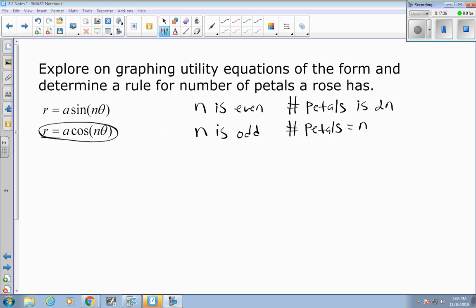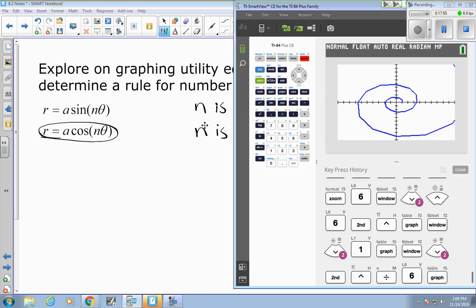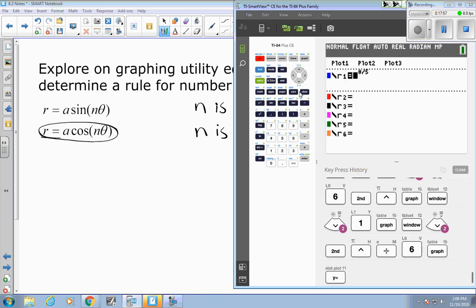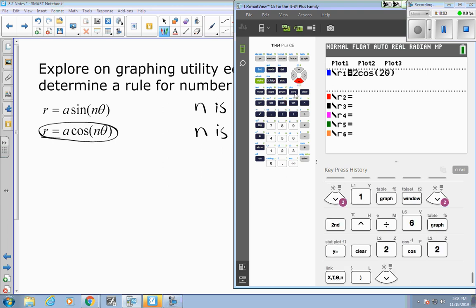So A, give me something here. I'd say that whenever A becomes higher, it makes the petals big. Yeah, it deals with the max. I refer to it as how far the tip of the petal is going to extend. The easiest way, I think, is the cosine graph. Okay, good, I am in polar. So let's just do 2 cosine. I think we just graphed 2 cosine 2 theta, didn't we? Yeah. Let's do 2 cosine and 4 cosine.